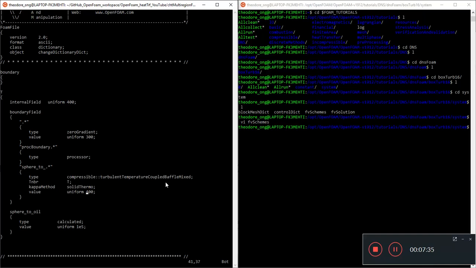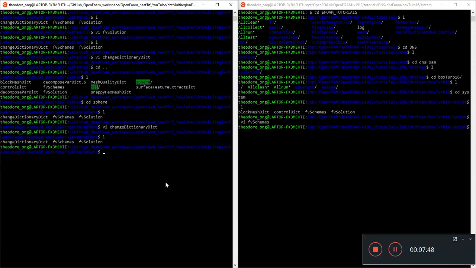Alright, so 500 was the original, so I'm not going to change that. That's what we originally wanted. The reason I changed it down to 400 was to see if it was turbulence.